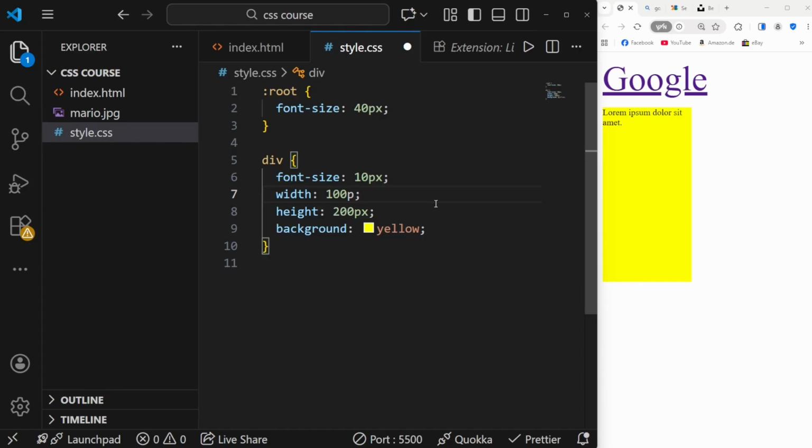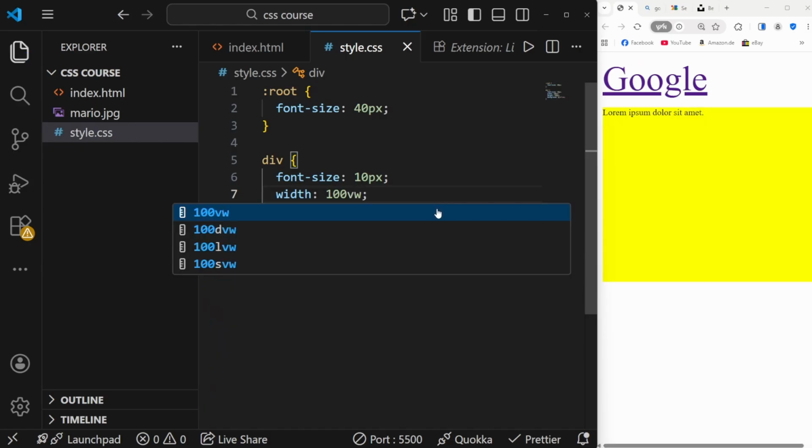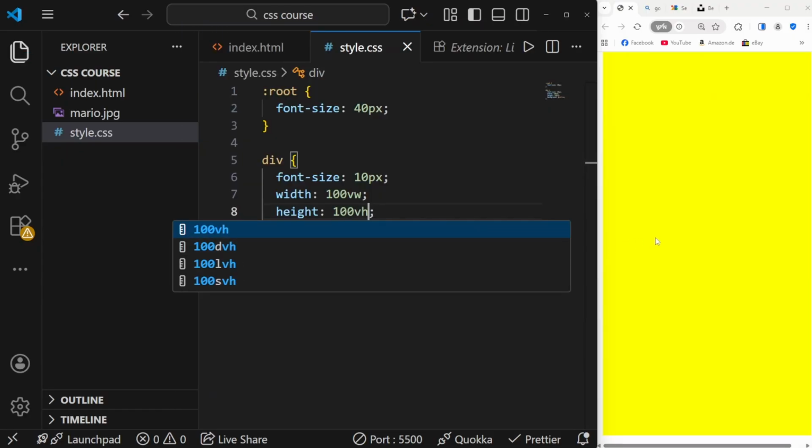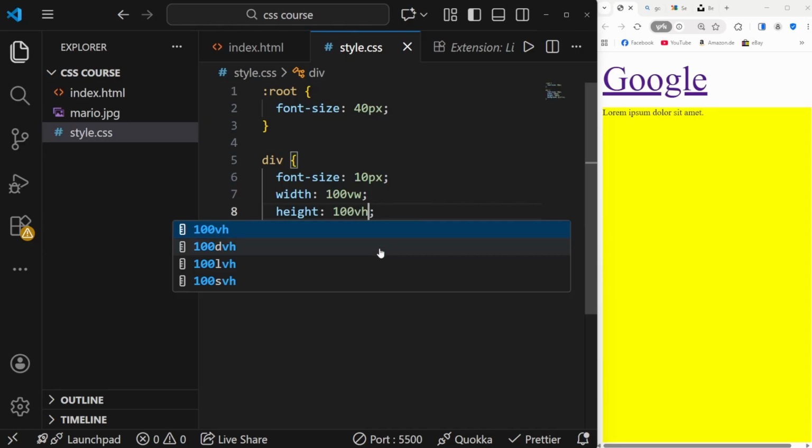So we could, for example, say take up a width of 100 viewport width, and now it takes up all of the available width the viewport provides. And the viewport obviously depends on your device, so you have a different viewport if you're on a desktop device than on a mobile device, for example. So this depends on the available width, and now you can of course also use 100 viewport height, and this depends on the height of your viewport. And 100 viewport height just means take up 100% of the viewport height, so 1 times the viewport height.